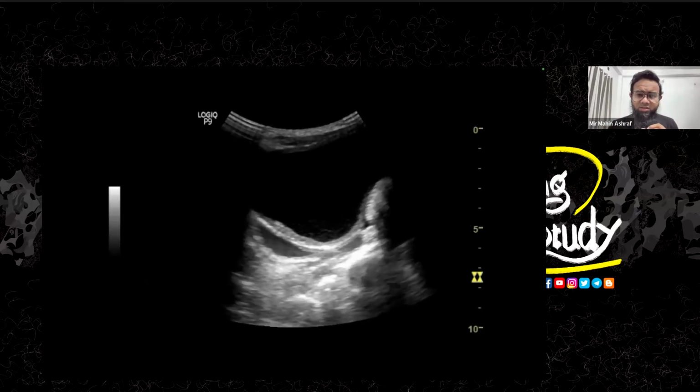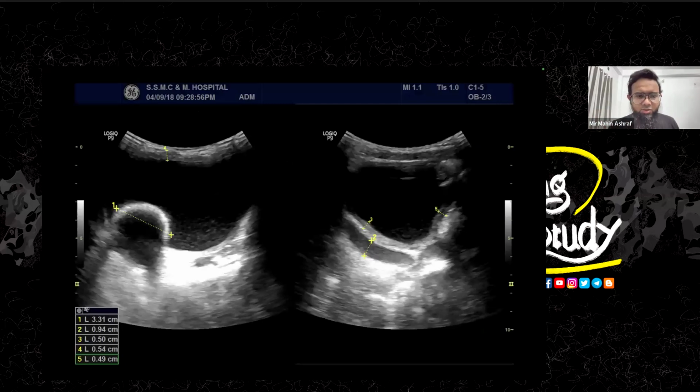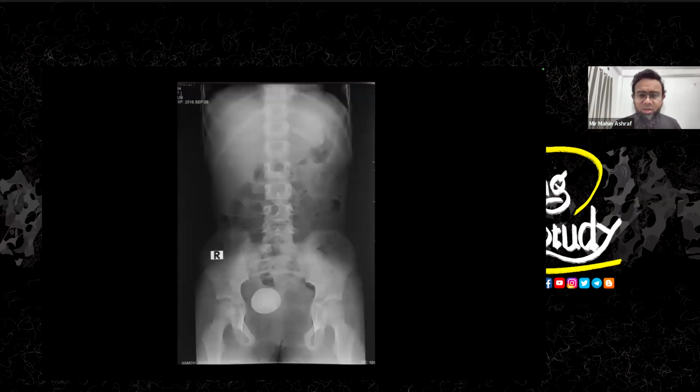So I wanted to check the patient with X-ray, as it was an interesting case. Here you can see the urinary bladder wall is thickened. I have measured it from different angles, and both ureters were dilated. You can see a large, very round-shaped calculus within the urinary bladder lumen. It should be interesting to see this stone on CT or X-ray. We have done X-ray, and you can see an egg-like stone within the urinary bladder.